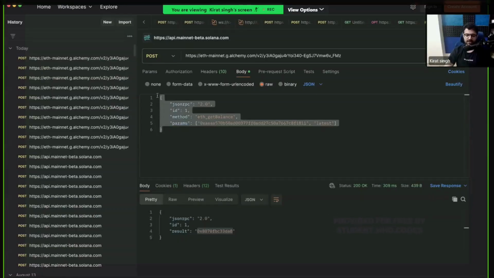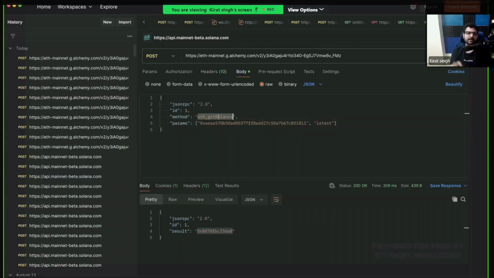It's like a JavaScript object, right? It has a key and a value. What is the first key? It says what version of JSON RPC you are using. Harkirat, another jargon, JSON RPC. 2 minutes, bear with me. In the next slide, we'll cover this. But this is telling the server, hey, this is the version of JSON RPC I'm using. Random ID, send anything, it doesn't matter.